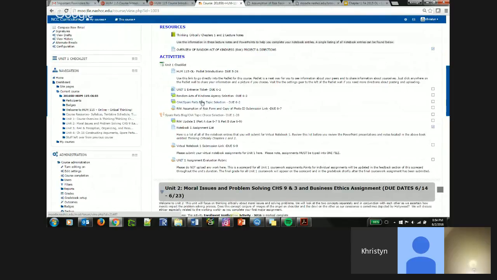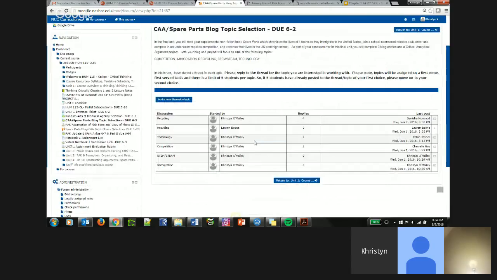For the spare parts blog and the critical analytical topic selection, this relates to a Unit 4 assignment. Basically what you need to do, I've started a thread here for each topic that you can work with, and you should just go in and reply to the thread for the topic that you're interested in.